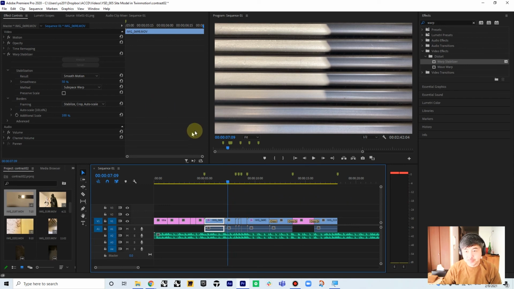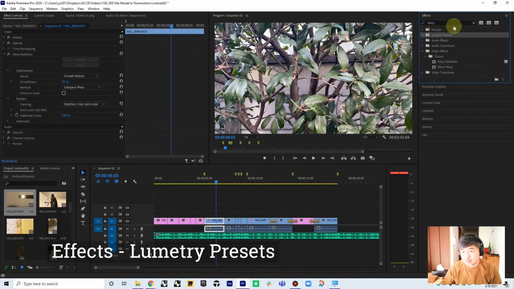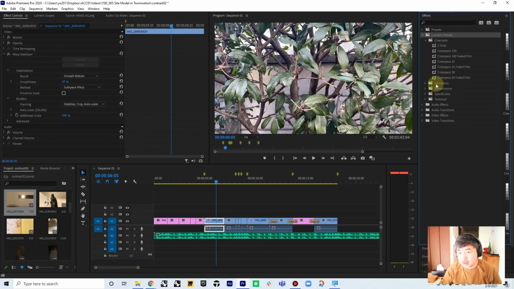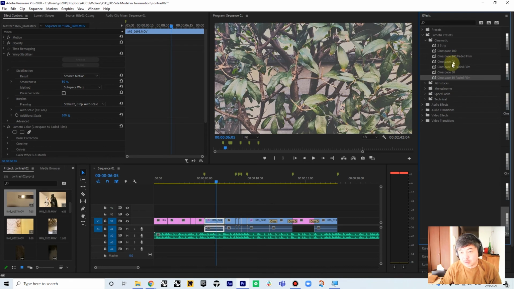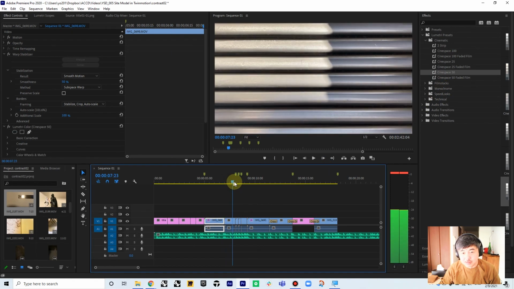So under effects, there are Lumetri presets that you can apply, and that is going to give you a really cool cinematic, monochrome type of effects. For example, if I drop this into here, it will instantly give you this really cool, super highlighted tones.